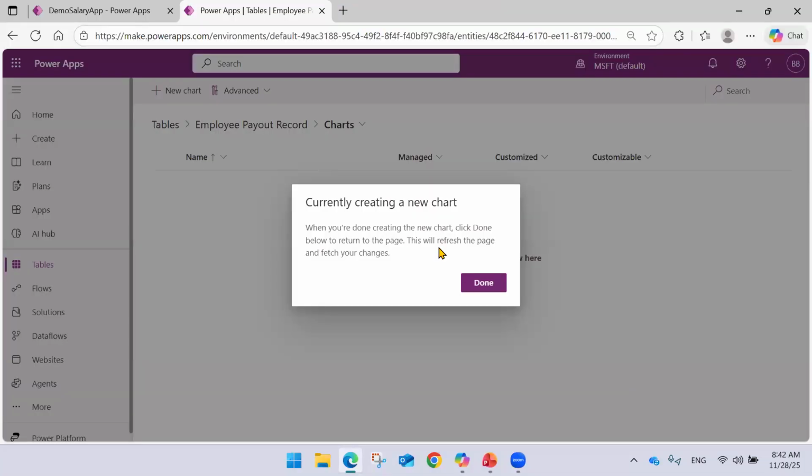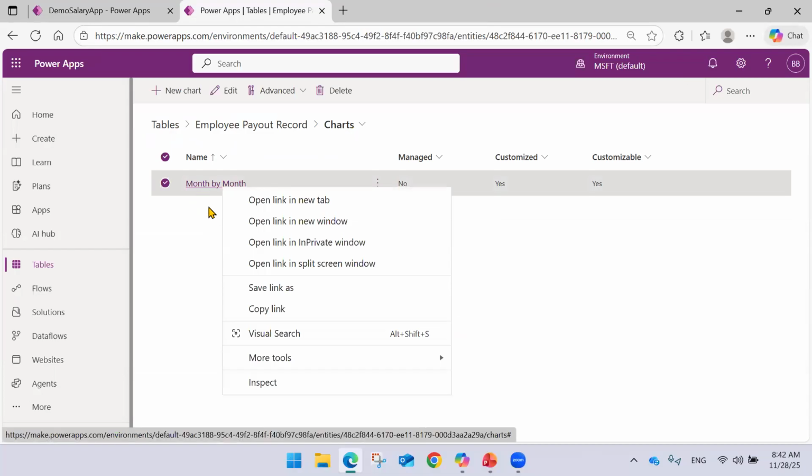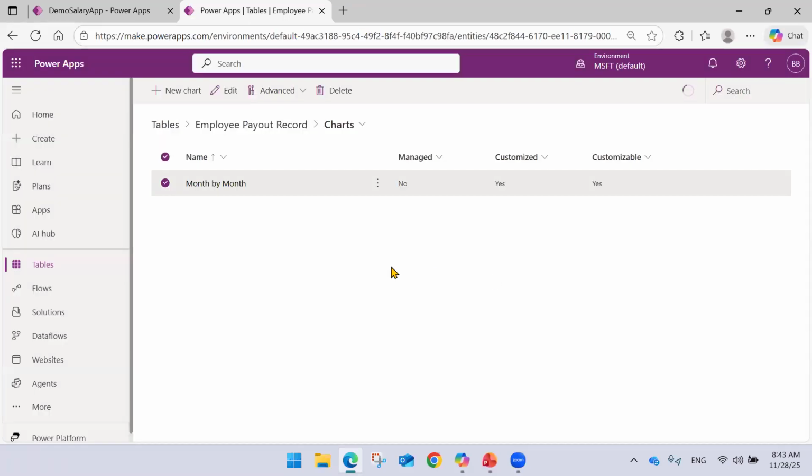To create a new chart, we will say new chart from here only, right? The name can be edited. The chart name is number of employees by month. So let me say save. Okay. Then file and save, and it is closed.